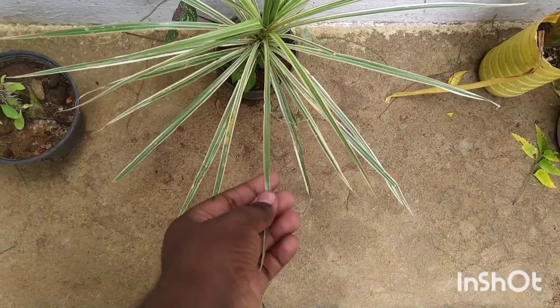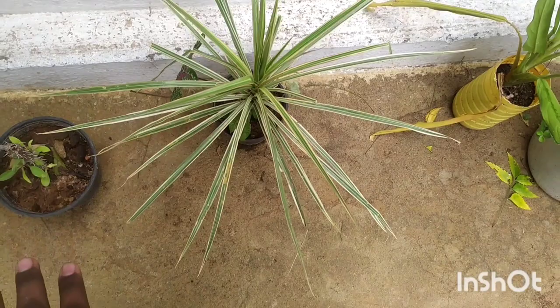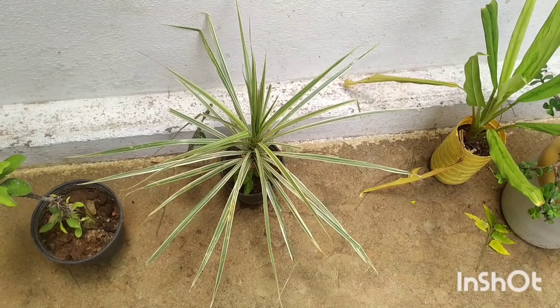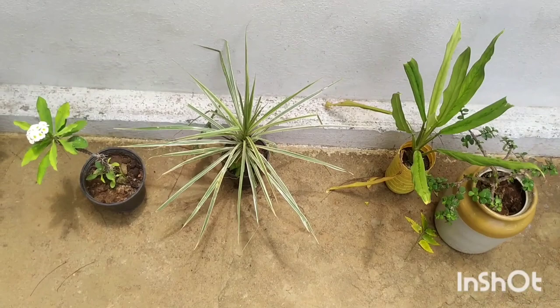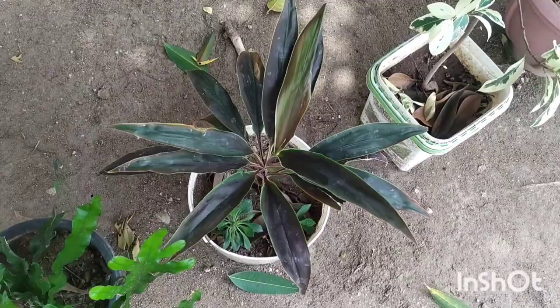This structured dracaena is suitable for outdoor, meaning it can tolerate direct sunlight. You can place it in direct sunlight without any problem, but you can also keep it indoors and it will grow well. It's not that difficult to grow. If you are a new gardener and new to dracaenas, start with this type — it suits most conditions and grows nicely even in small pots without much care.